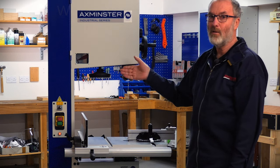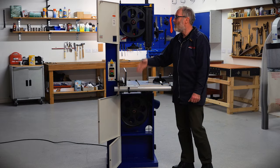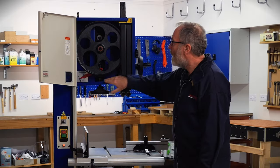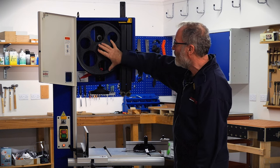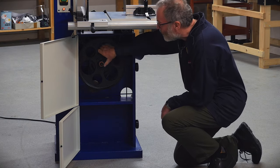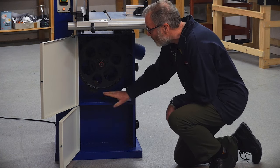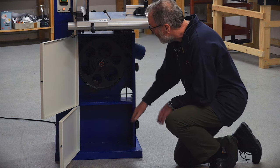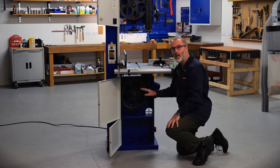We can take a closer look at how the chassis works in the next clip. With all the doors open you can now see into the chassis — it's made of 3mm welded steel and it's gusseted everywhere. There is a full structure inside to carry the top wheel, and below there's another set of structures that carry the bottom wheel. A shelf has been put in to strengthen the chassis and also gives room for a very useful storage cabinet below, so it's not wasted space. All in all it gives tremendous strength to be able to cut the deep sections that you're able to do with this machine.